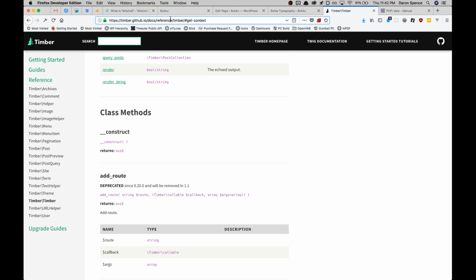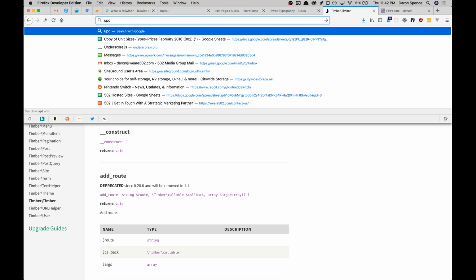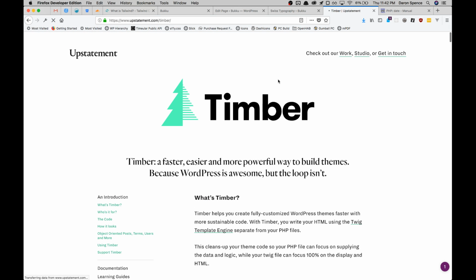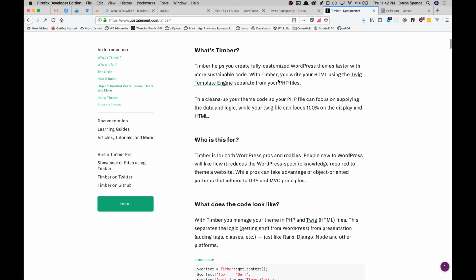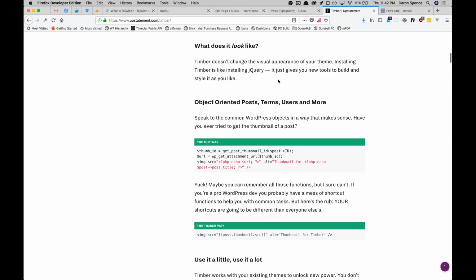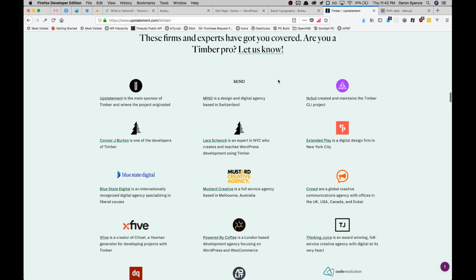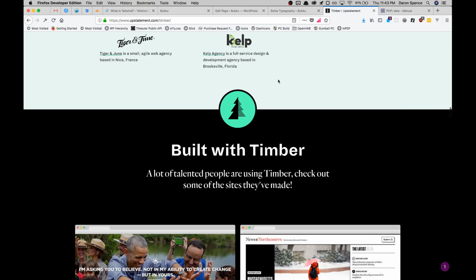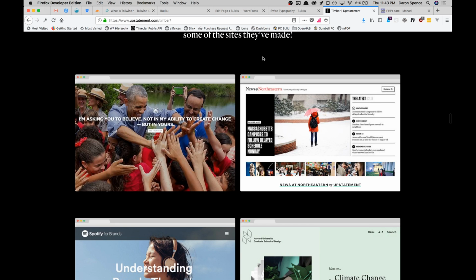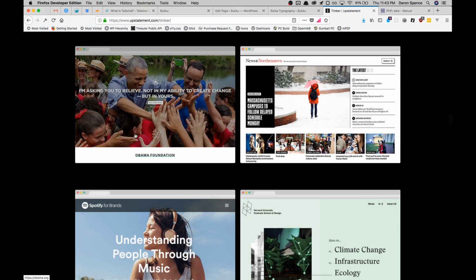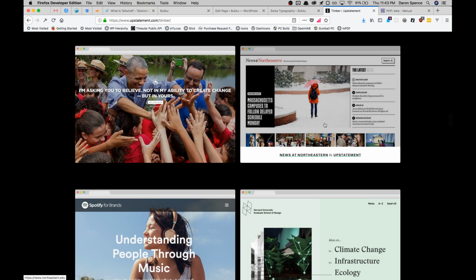One thing I like to look at, if you want to be convinced of Timber used in action in terms of scale, let's see. Here we go. The Obama Foundation probably gets quite a bit of traffic.